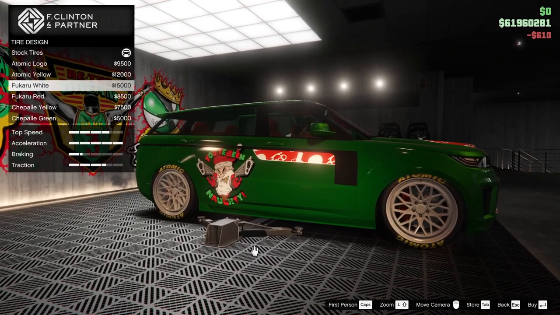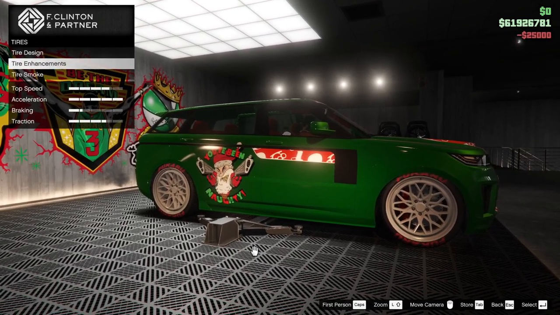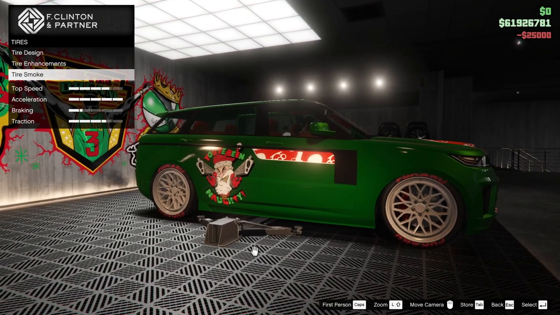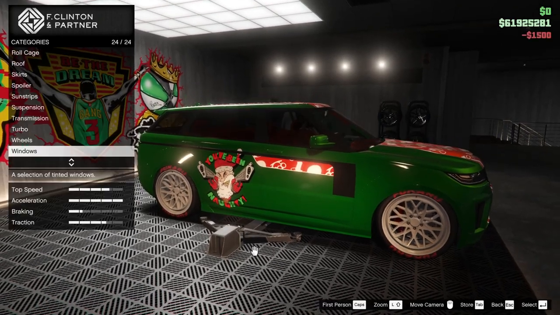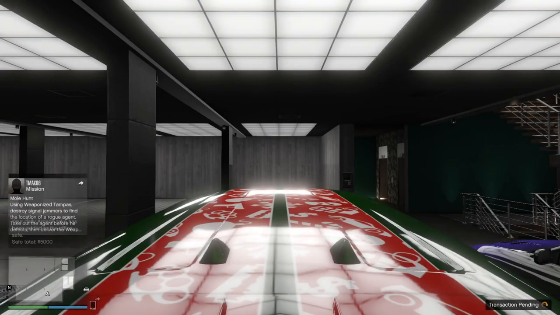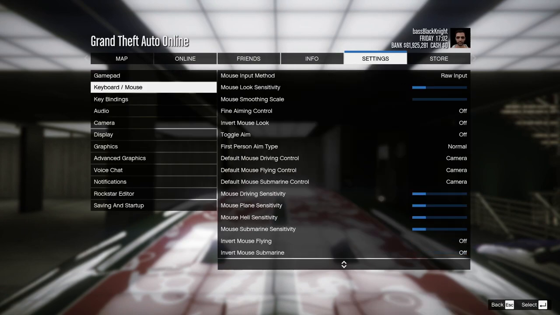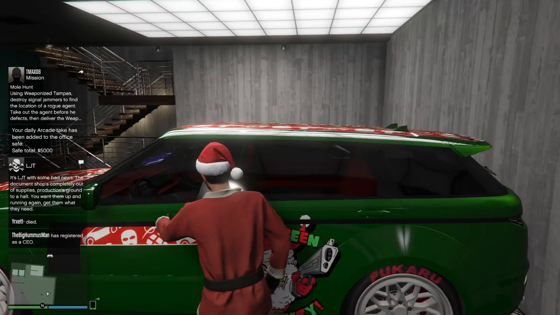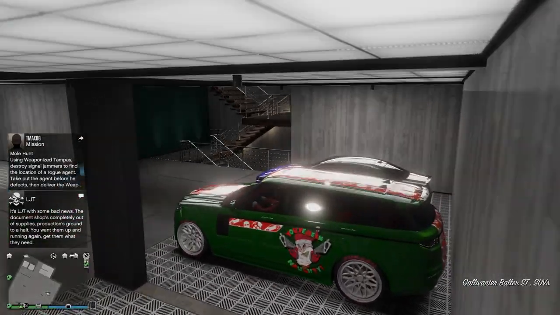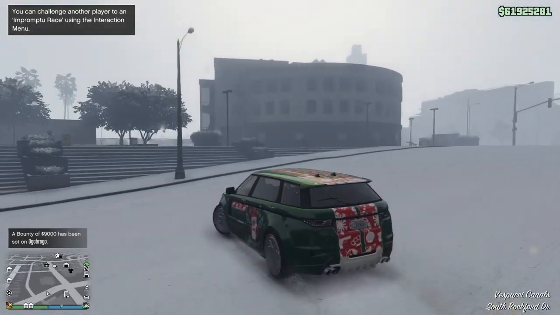Tires, tire design. Fukuru red. Bulletproof. Tire smoke we'll leave as white. For the snow windows, light smoke as always. Exit! We got something going here. Now let's go to settings, audio. We're not doing the main missions here just yet. We're going old school. Okay, Santa Mobile. It doesn't have a Monty tech, it doesn't have the armor. I guess that's why they said we can make this puppy free.